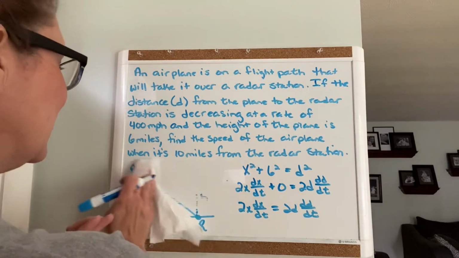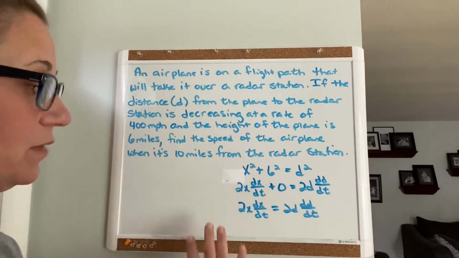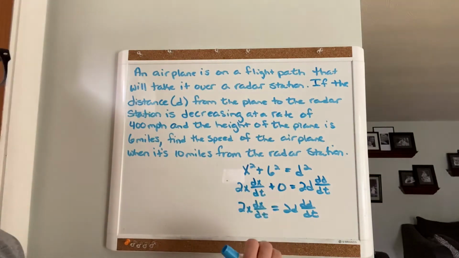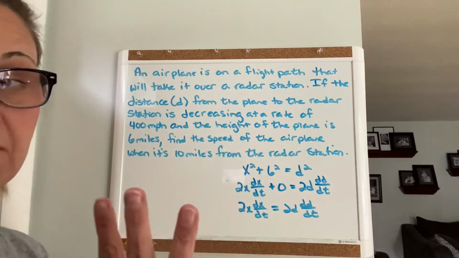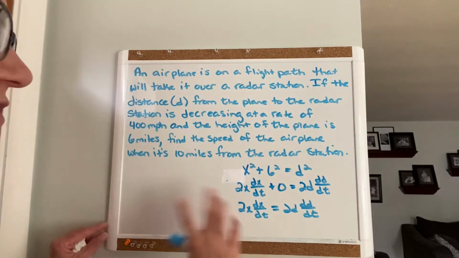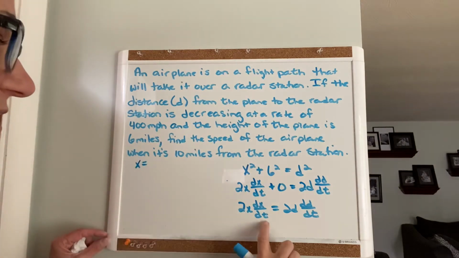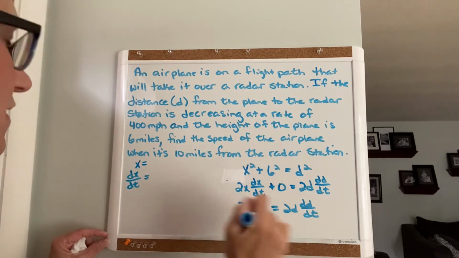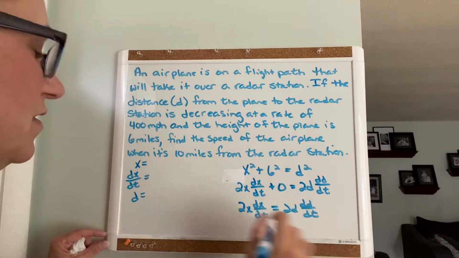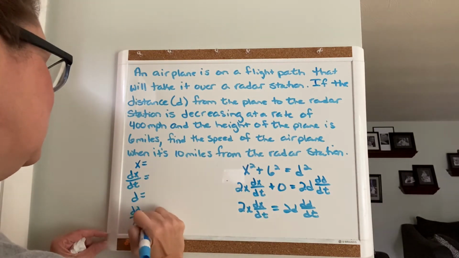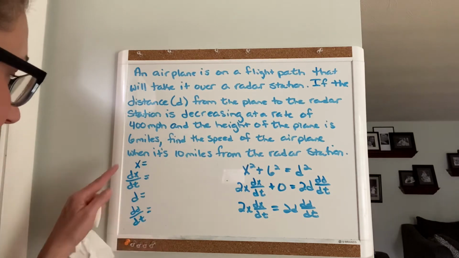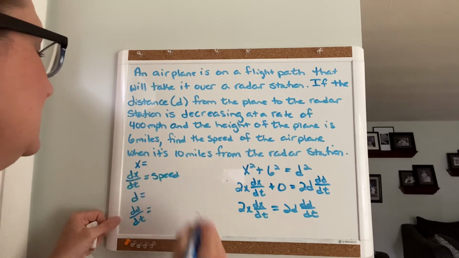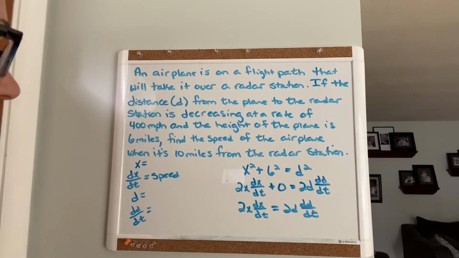All right, so the next step in these related rates problems is to always take your first derivative with respect to time. And now let's list every single variable that is in this equation right here. There are 4 of them. The first variable is just x. The second variable is dx/dt. The third variable is d. And the fourth variable is dd/dt. All right, so let's figure out what we know and what we're solving for. You know dx/dt, that's the speed of the airplane. That's ultimately what we're going to be solving for.